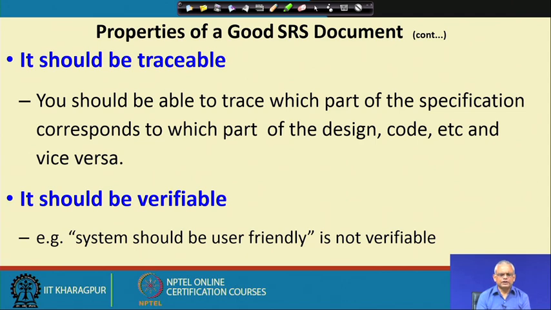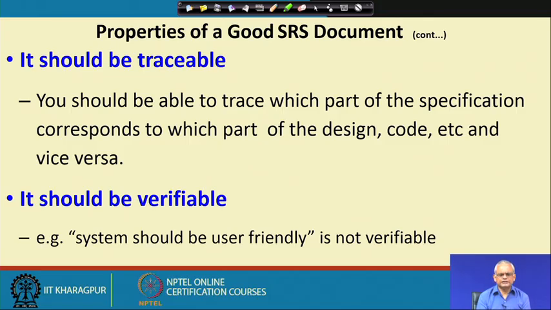To be able to have traceability, the first thing is that we have to have proper structuring of the document. For example, the functions have to be precisely written, each function should be identifiable by a number or something and should be written at one place, and then it should become possible that given a design element, we should be able to tell it implements which functionality, or given a code segment that we want to change, let us say, or we find an error in a code segment, we should be able to tell which functionalities would have got affected.